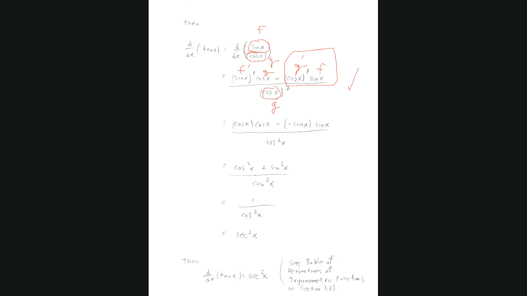All right. Well, so the derivative of the sine is the cosine. Derivative of the cosine is minus the sine. And you're left with cosine squared plus sine squared over cosine squared. We know that the cosine of x, quantity squared, can be written as, in this notation, cosine squared of x. Okay, how many recall that from their trig days?